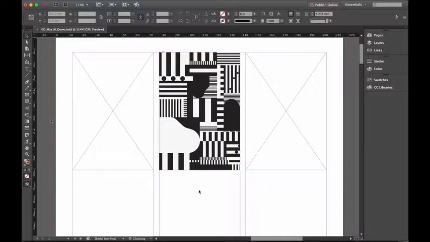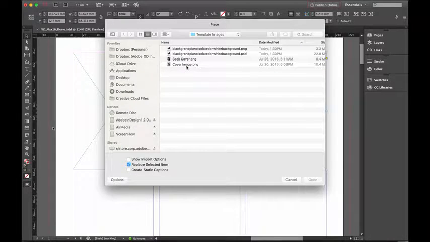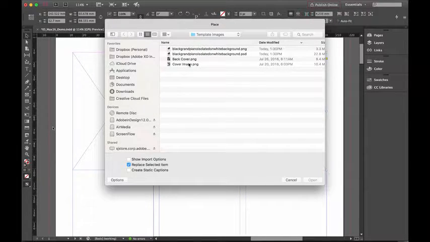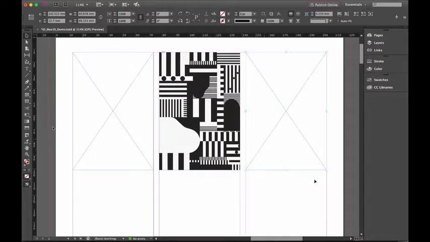So I showed you how to place a single image in a frame, right? This demo is about placing multiple images. We have something called the place gun. The place gun is a powerful tool which helps in placing multiple images into frames. I have a couple of images that I want to place in these two frames right next to each other. I will choose back cover and black grand piano, and there I go.